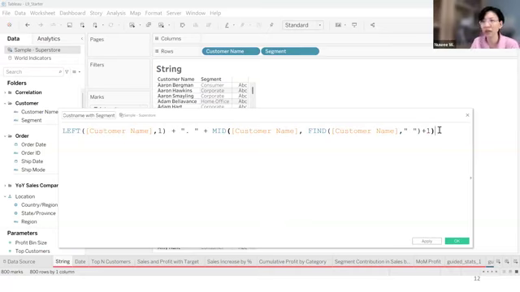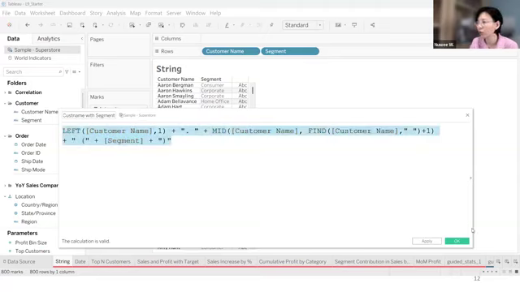And then let's enter a new plus, space, and then parenthesis, and then plus segment, and then plus close parenthesis, and it's done.